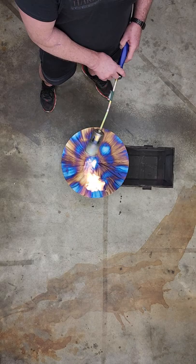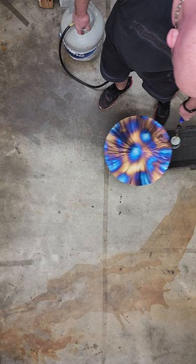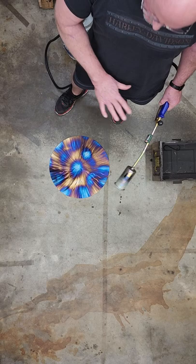And there you have it — voila! Flame painted metal. After it's done, if people ask me if it'll warp — no. I'll be honest with you, depending on whether you're in winter or summertime — right now here in Texas it's March — but it just lays out flat as a pancake. It'll kind of walk around a little bit on you, but after a while it'll just flatten out when I pick it up.